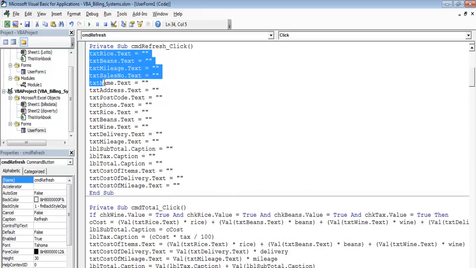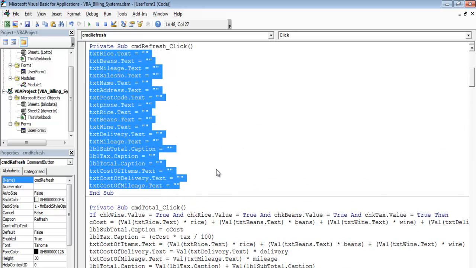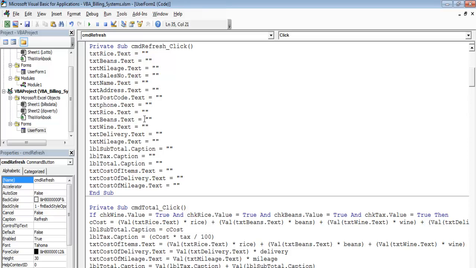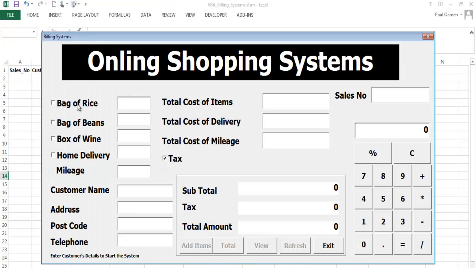Okay, these are the codes for refresh. All I need to do is get rid of the content there. So if I run the program again and enter whatever values I want in there, okay, those are my values in, and enter the name of the customer, maybe Kingsley.